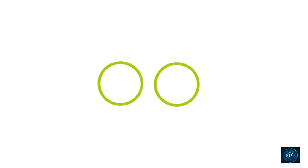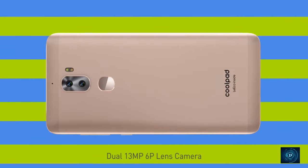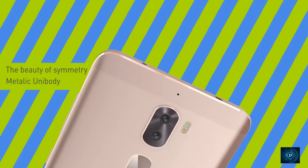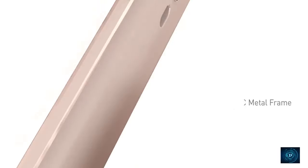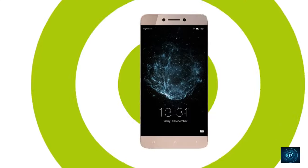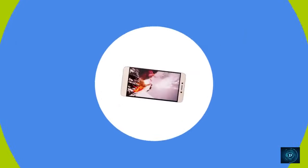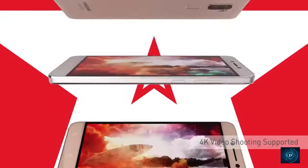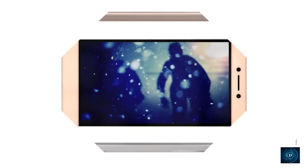Coolpad Cool1. This company is a new entry into the game — they launched a couple of smartphones last year but didn't reach out well. This year, with a collaboration with LeEco, they launched this Cool1 smartphone. This one is really cool, like its name. It has a dual 13MP rear camera and is coupled with a Snapdragon 652 with 4GB of RAM, handling all tasks with ease. If you're okay with this brand and its performance, this phone is highly preferred for you. The camera, I believe, would be good — next to the Honor 6X.